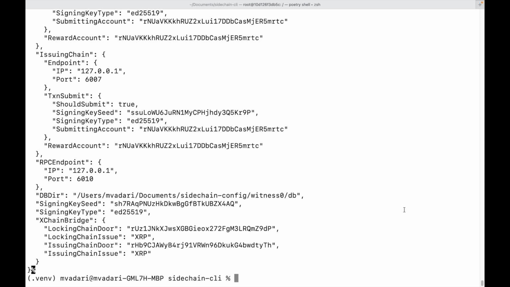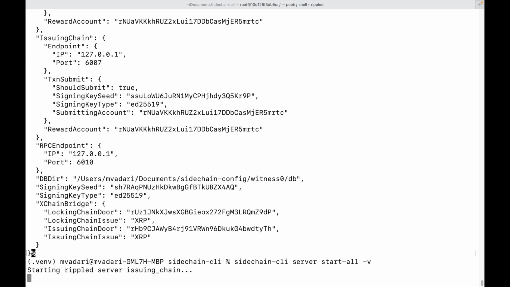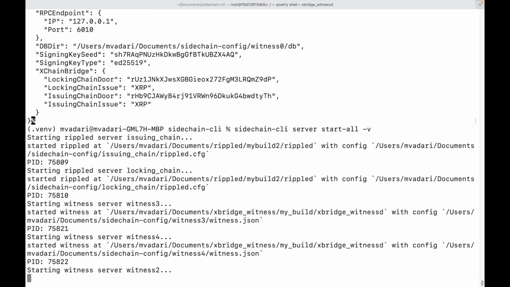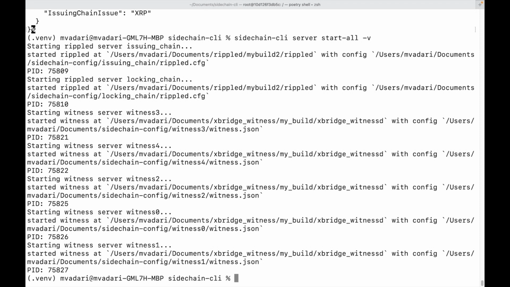So now that we've created these config files, let's actually start up all of these servers. We can do that with start all. And so now it's starting up all of these things. I don't know why, but every time the witness servers are started up in a different order. Yeah, so now we have all of these servers started up.